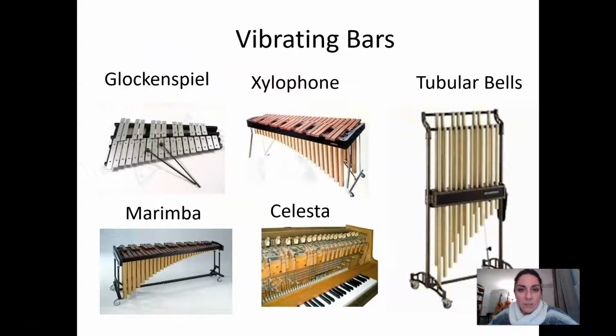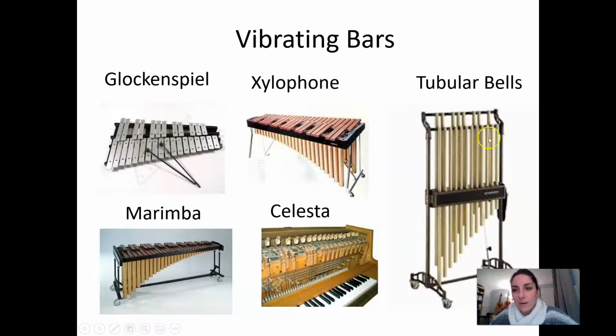So at this point, I'm going to shift gears and talk about another set, instead of drum heads, of vibrating objects called vibrating bars. So you saw all of these in that video, but also mentioning the celeste. The celeste looks like a piano, but actually these are all hammers on top hitting a bar that's metal. The celeste, again, is another instrument, and I think of Harry Potter, that dun dun dun dun dun dun. If you play on a celeste, if you think about it in your head, it's exactly that tone. It's that very high-pitched kind of tone sound.